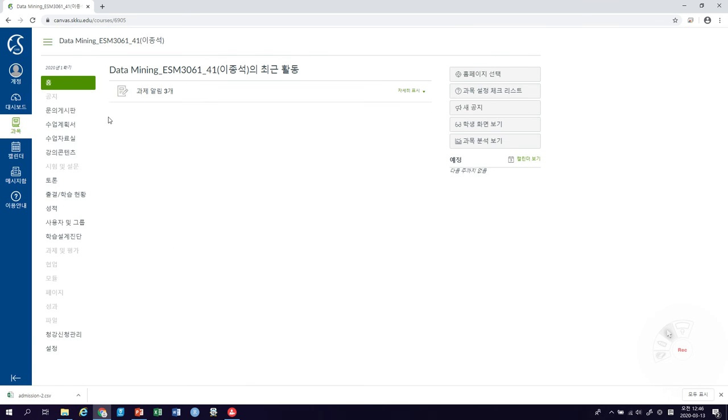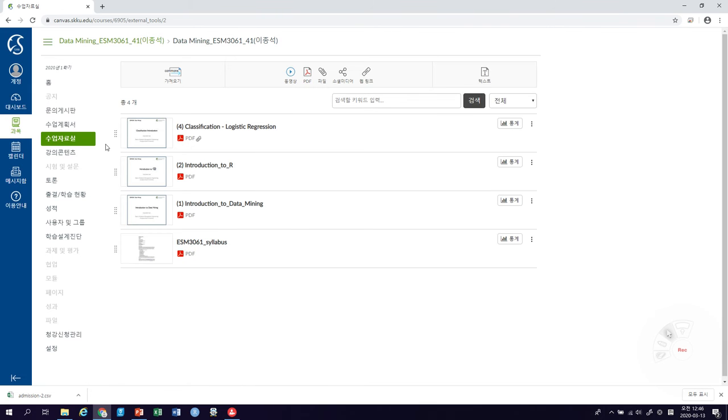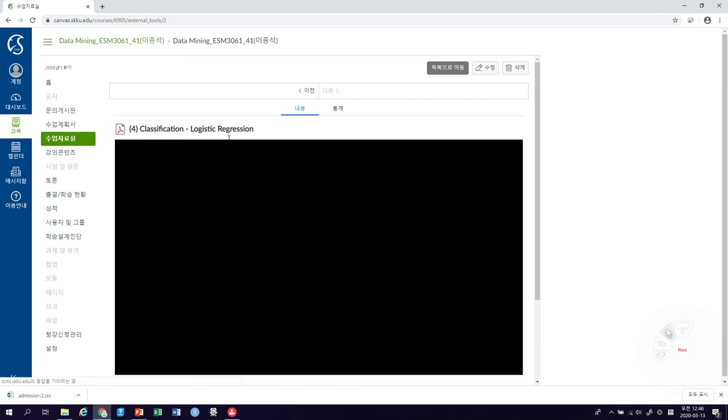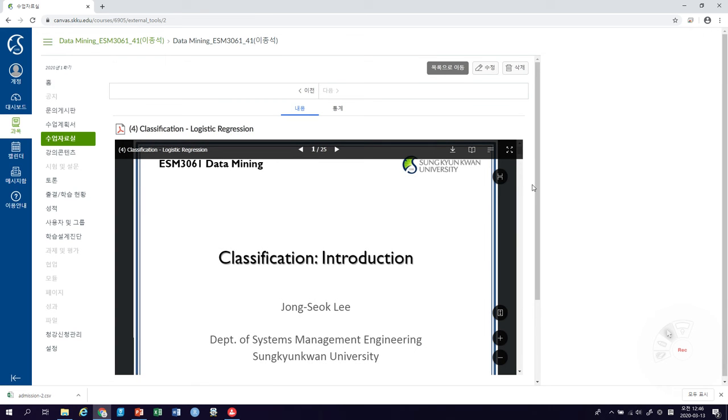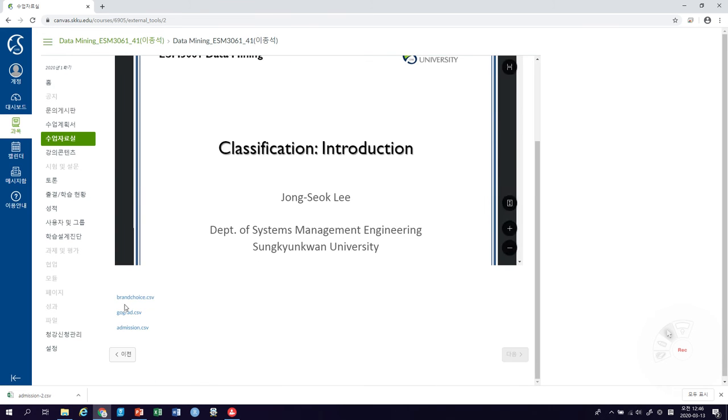If we go to the data mining class iCampus website, in the class material part you can download those 3 data sets.